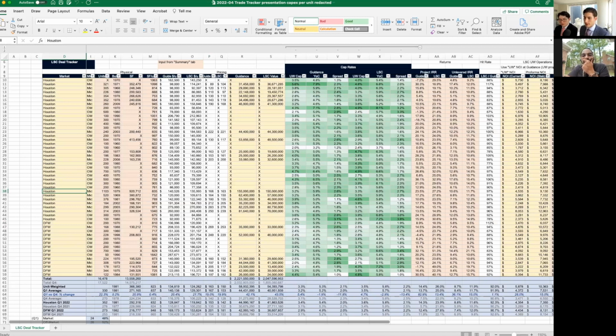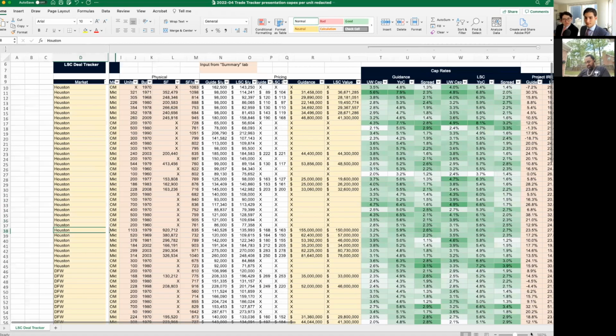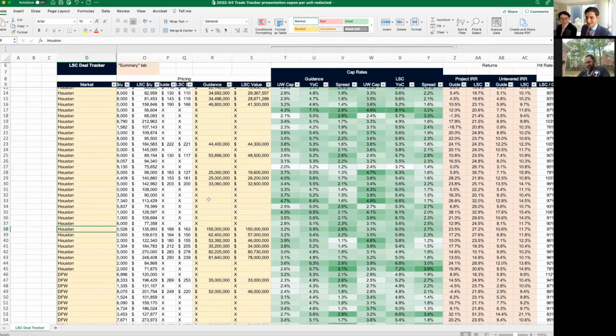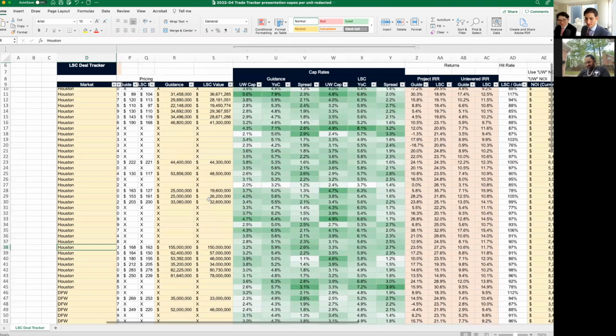Hopefully that's helpful. Can people actually read this sheet with the zoom size the way it is? It's a good question. Is it helpful if we made this bigger? I'd imagine it would. Okay, yeah, works for me.